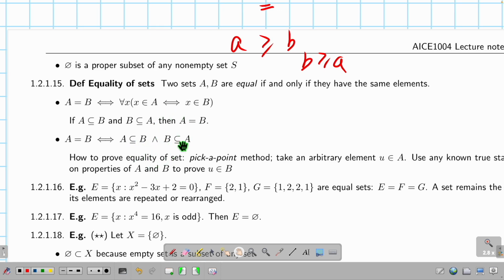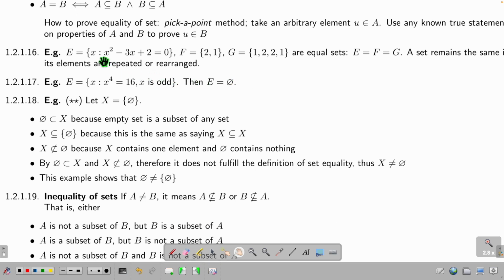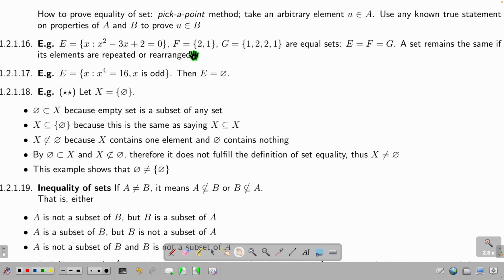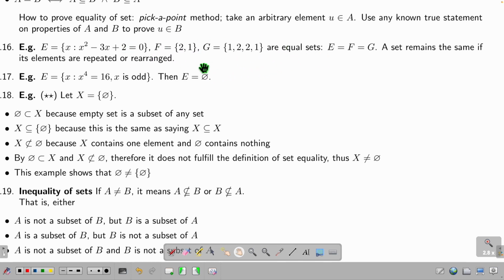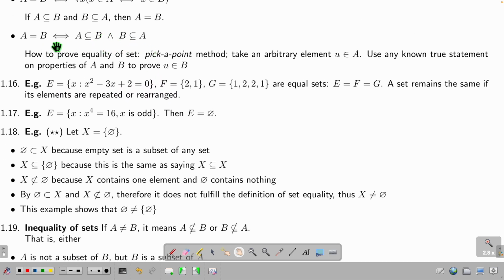So this is in the logic sense. This is also in the logic sense. So here is an example. I have a set X defined by this equation, and I have a set F defined by this expression, and I have a set defined by this expression. In this particular example, they are all the same thing. First of all, this set and this set are the same thing because everything belonging to E, which is just 1, 2, also belongs to F, and everything belonging to F, which is 2, 1, also belongs to E. Okay, so they're the same thing, fulfilling this sentence.